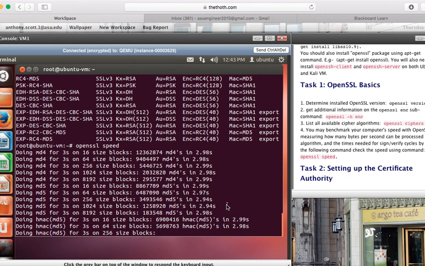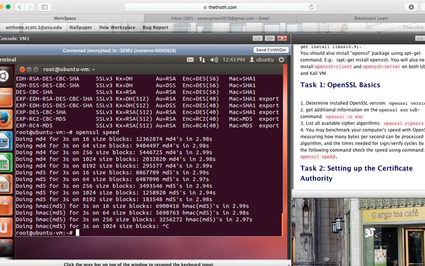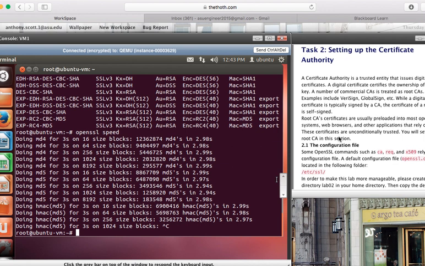All right, I'm not going to run through this whole thing with you. I'll just go ahead and end it. But as you can see, it printed out some of the speeds for MD4s, MD5s, and HMAC for MD5s as well, how many were processed and the amount of time, as you can see from this OpenSSL command.